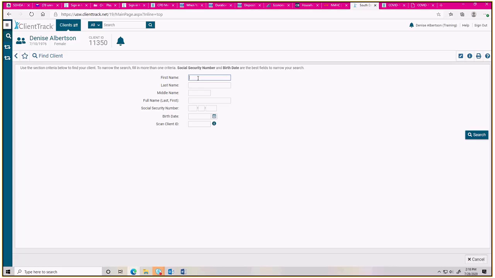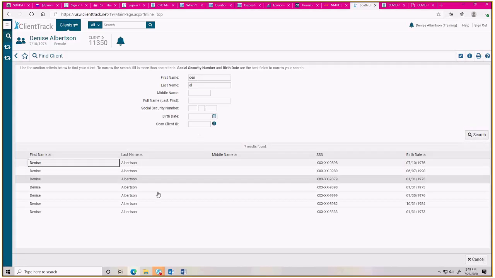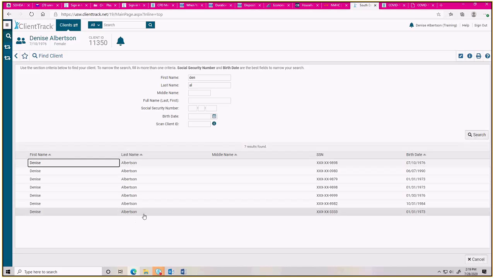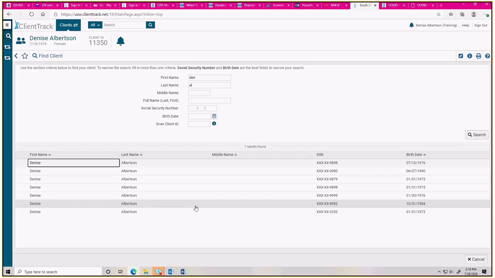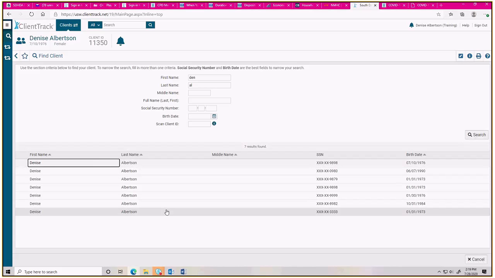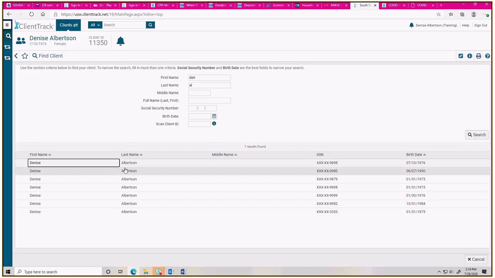So you can search for the person and this will search the whole coordinated entry system. If they've maybe been in the system 2 years ago, or 6 months ago, whatever the case may be. You can put just a few letters, just a couple letters. Ooh, Denise Albertson has been in the coordinated entry system a lot. So that will pop up for us. So you can do that search.